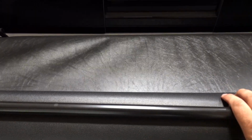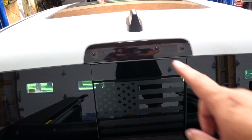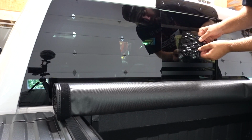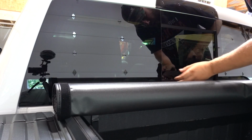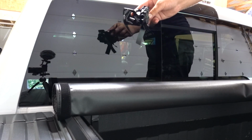We got our tonneau cover. I'm just going to release each side, and roll this guy up. And it is probably, I would say, about 90 degrees in here, so this vinyl should come off pretty easily. Look at that. And just like that, we're ready to install our new one.